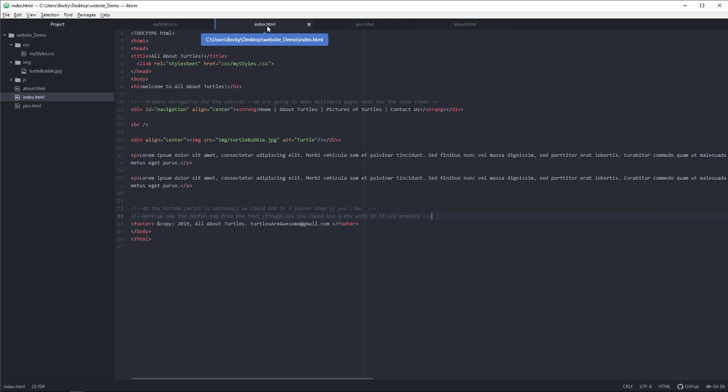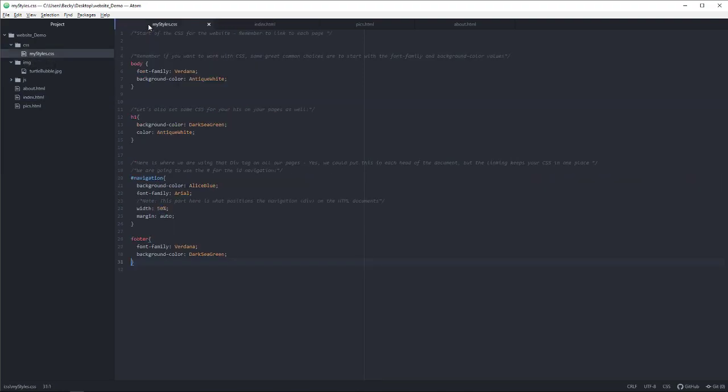What I did was I started out with a base page layout as far as the structural design is concerned. Here you can see I've got the HTML skeleton going on, and I did add some notes for everybody in these as well. Up at the top, notice I'm actually working in an external CSS document here. I'm going to pop on over there, or if you're opening this for the first time, double click.